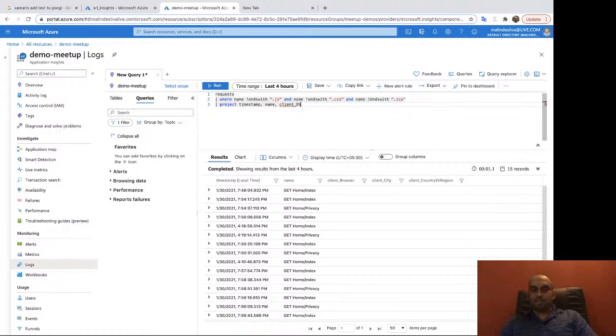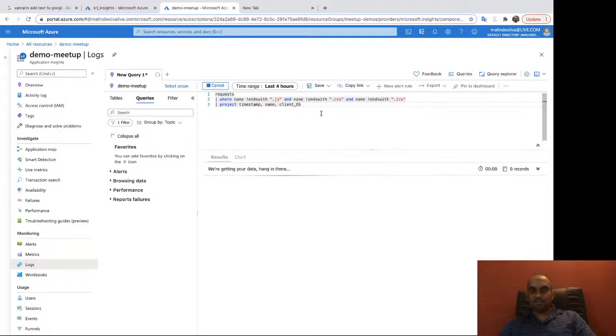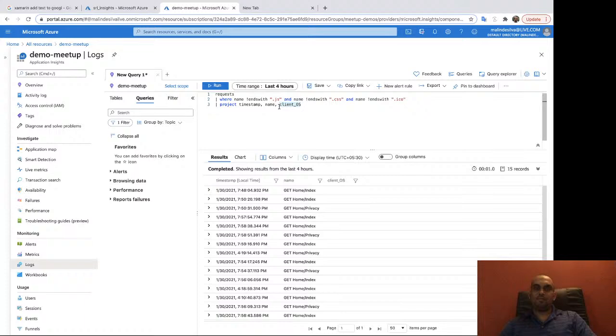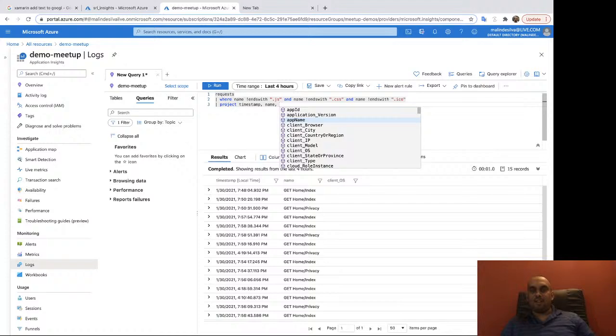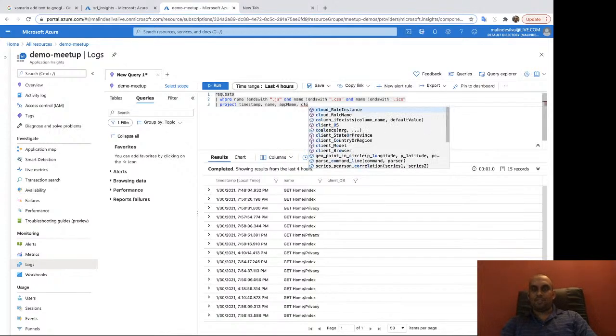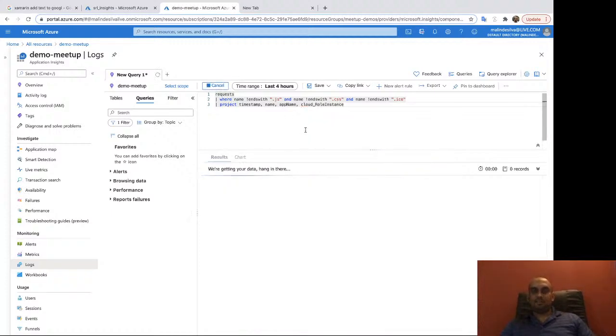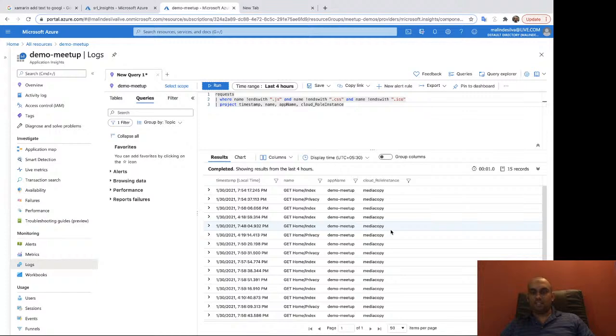So actually let me see OS, does it come here? No. So likewise you can have multiple options here, basically app name, and if it's in cloud, the cloud role instance also will come here. See, it's just showing up my VM name because it's a VM on Azure that I did the demonstration, so that just shows up as it is. Right, so that's what we have in here as what you can see in terms of logs.